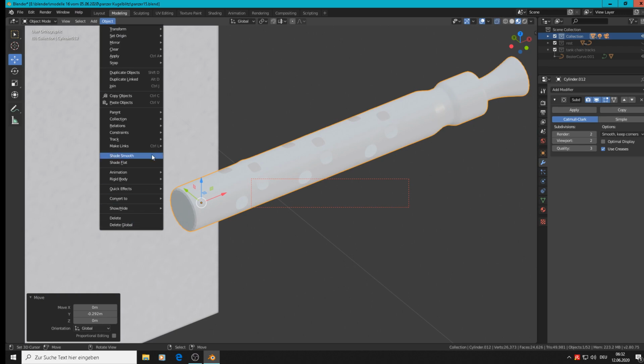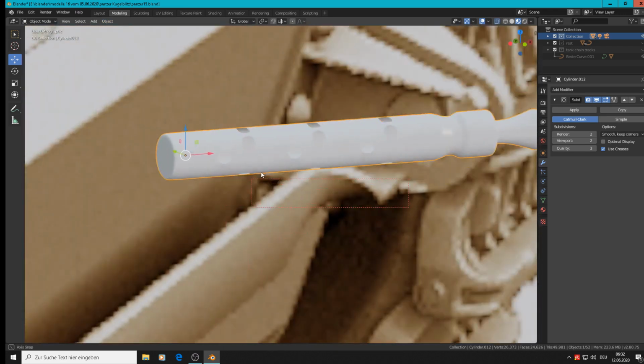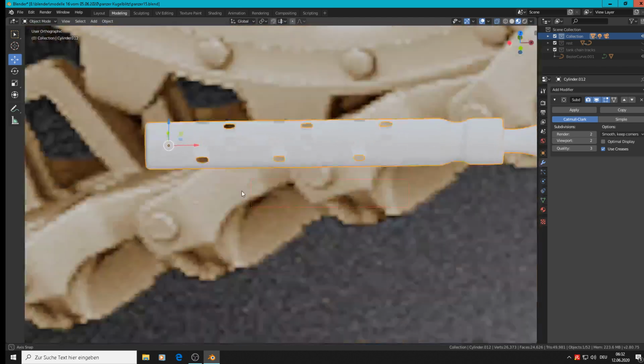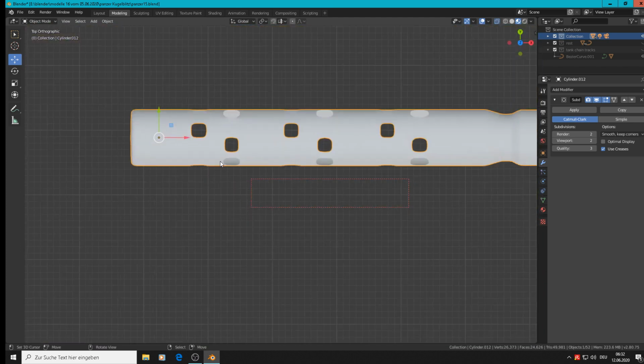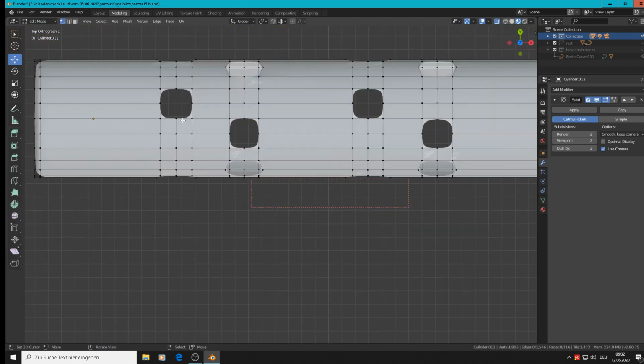Object, shade smooth. That makes it a little bit easier. Top view. And now do the same. But I think when we do it like that, we maybe have a chance that we don't need a modifier for that, because that is nearly what the modifier does. But we will try that later.